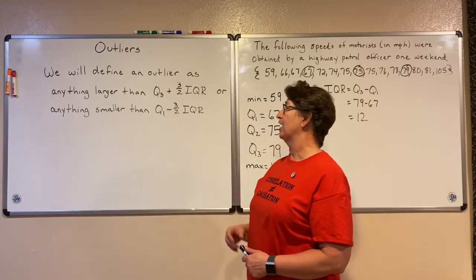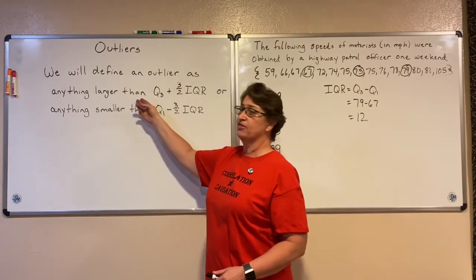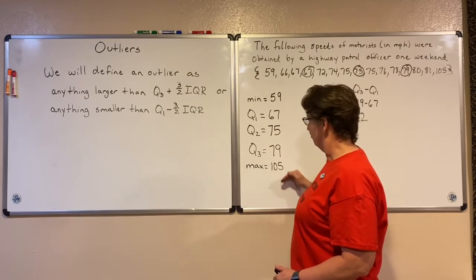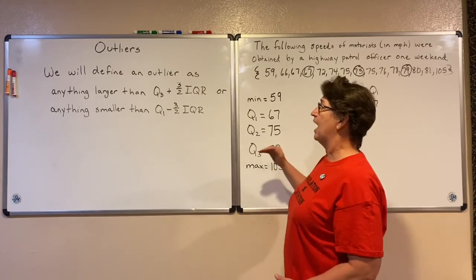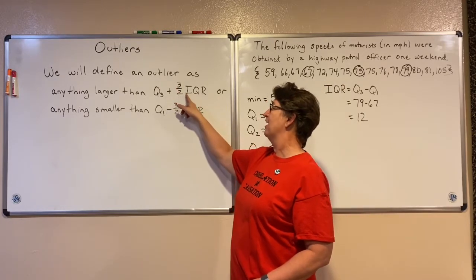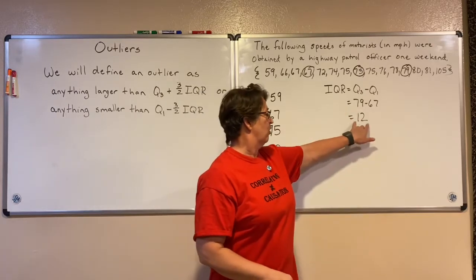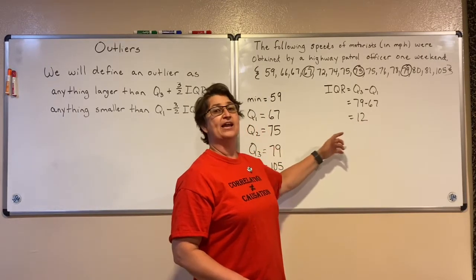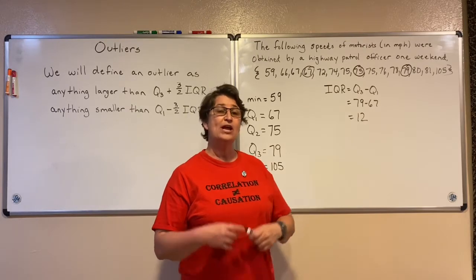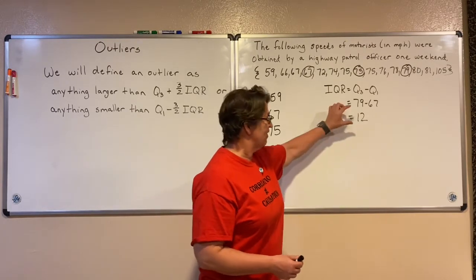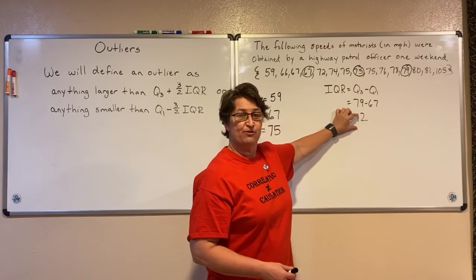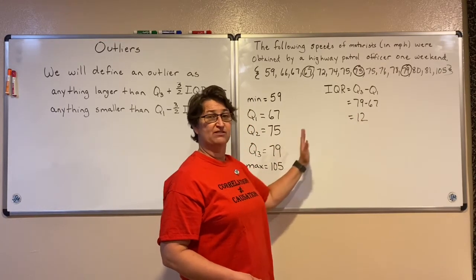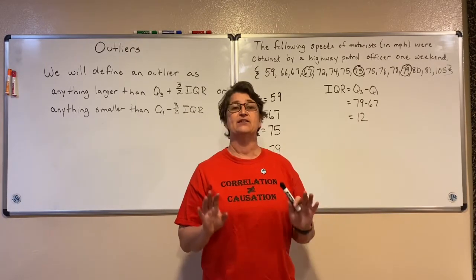And in order to define an outlier, we're going to say that it's anything larger than our Q3. So that upper third quartile, where a fourth of our data is here, we're going to take this Q3 and add on to it 1.5 IQRs. So we're going to look at our IQR and add that onto it, and then half of that and add it on too. If it's more than the range of our middle 50% plus another half of that range, added on to this Q3, if it's that far out there, then we're going to say it's too big, it's an outlier.